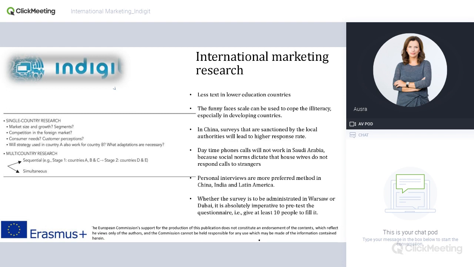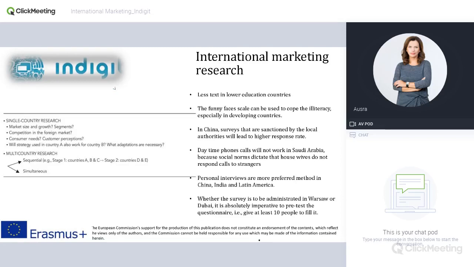The scope of international marketing research could be either single-country research or multi-country research. The multi-country research implementation can be sequential by running the project first in one set of countries and then subsequently in other groups. Alternatively, a project could be run simultaneously in all markets to be studied. SMEs should consider cultural obstacles while starting the marketing research in foreign countries. Here you see issues related with international marketing research.